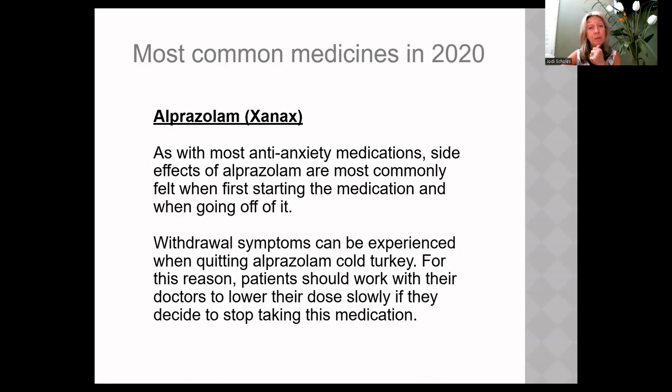Something that we will want to know as massage therapists is that, as with most anti-anxiety medications, the people who are taking this medication need to adjust to it. When they first start taking it, they can feel a little funny, they can feel some side effects till their body regulates it. And if they go cold turkey off of it, they can also feel some side effects. Not a bad time to get a massage, actually, if they're going off of it or going on it, and the body is trying to get into homeostasis to regulate this new medicine to help with their anxiety.